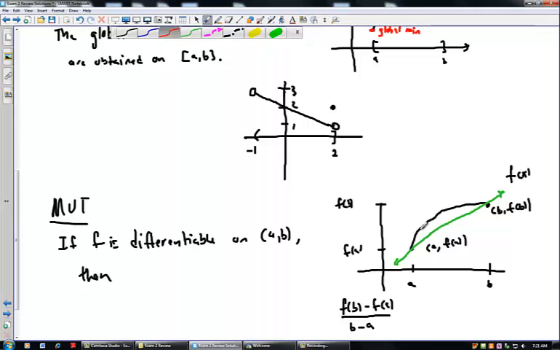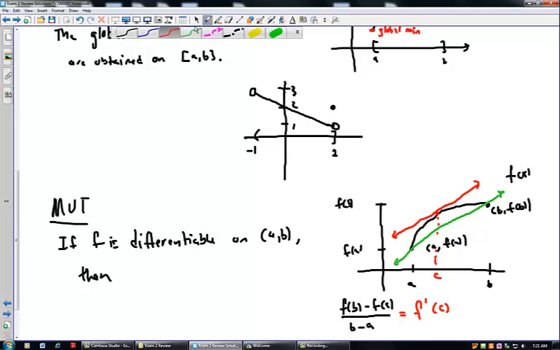So some point along here, let's try to find it, maybe right about here. And you can draw it then. You're going to have a tangent line which is parallel to that green line. So my tangent line here is going to be parallel to the green line, and that's going to give me this point c. So the slope of the green line is going to equal f prime of c, because f prime of c, remember, is the rate of change, the slope of this red line.